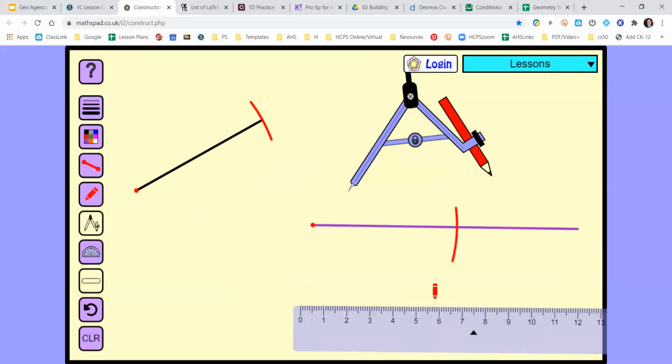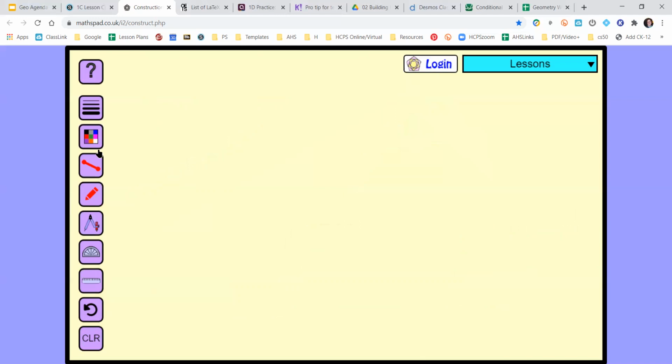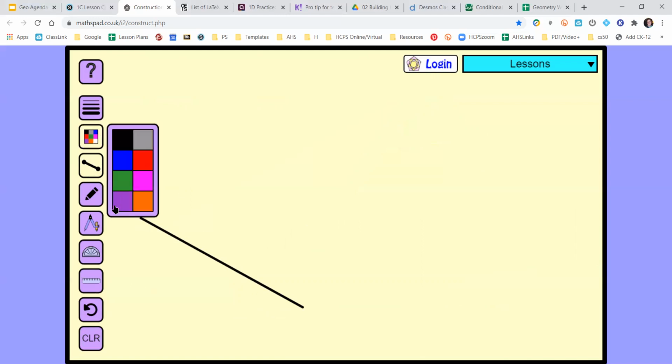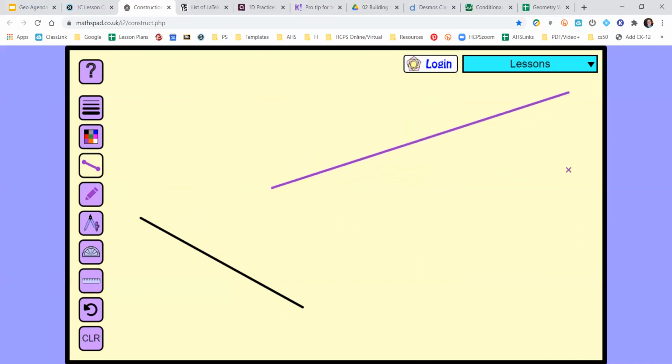All right, let's do another one of those. So again, I'm going to draw my original line segment a little differently. So instead of curving it or angling it like that, let's turn off our extra tools and change my color back to black. So let's draw our segment like this. So again, we need to have a place to copy it to. So I'm going to make my new one purple. And let's draw a new spot up here again. I'm making it purposefully longer than my black segment just to make sure that I have enough room to mark that off.